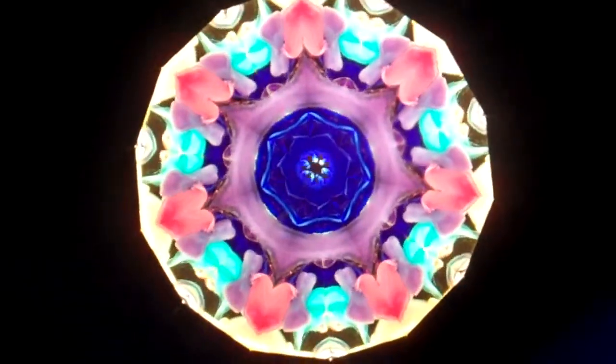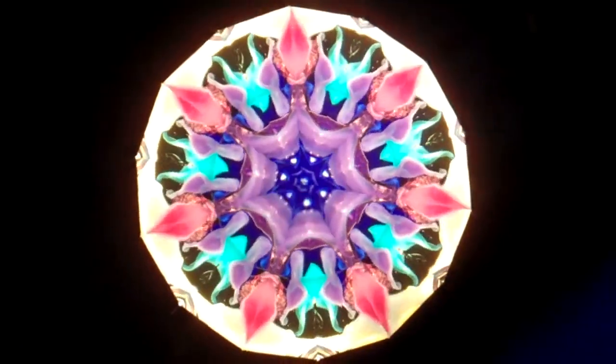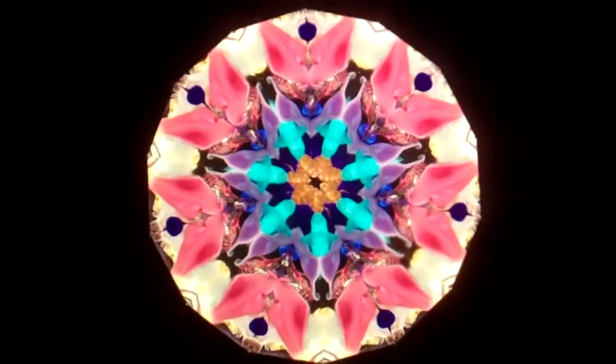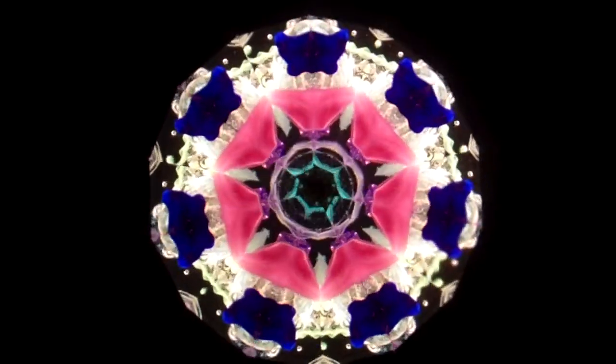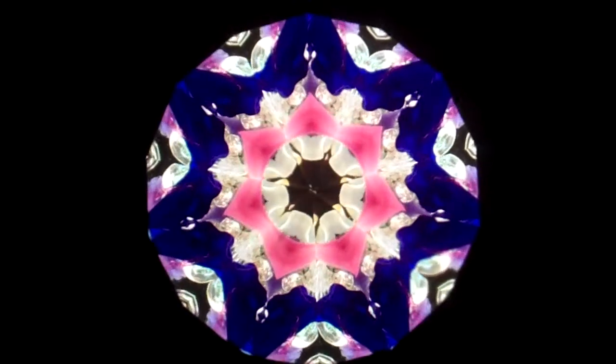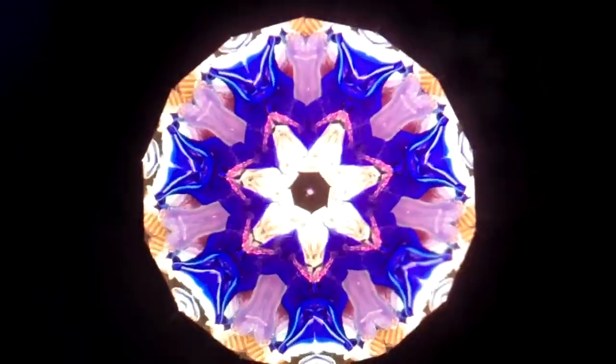Of course the best part of a kaleidoscope is when you can bring it up to your eye. And here you see the Mystic Rapture interior image. This gorgeous seven point star being created by the two mirror system and the intricacy of the interior image with all the color and sculpting work of Peggy Kittleson.